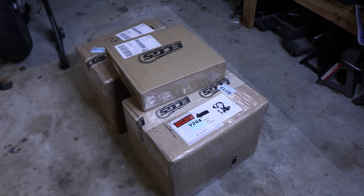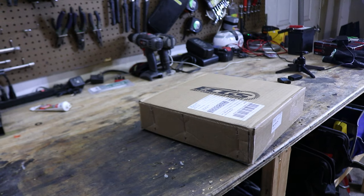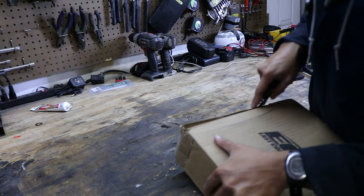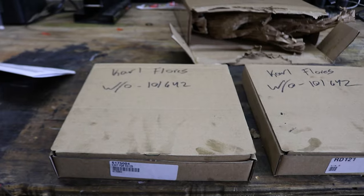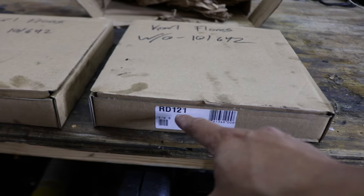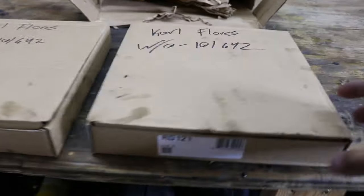So there it is, guys. I'm pretty excited. Let's crack this thing open now. So we'll start out with cracking the small box open. Look at that, it even has my name on them. And I think these are the hose kits for the air lockers, because I got both front and rear air lockers. So that's cool.